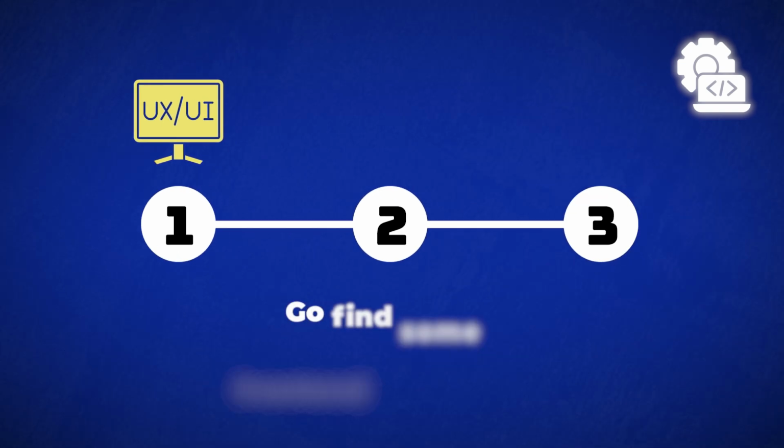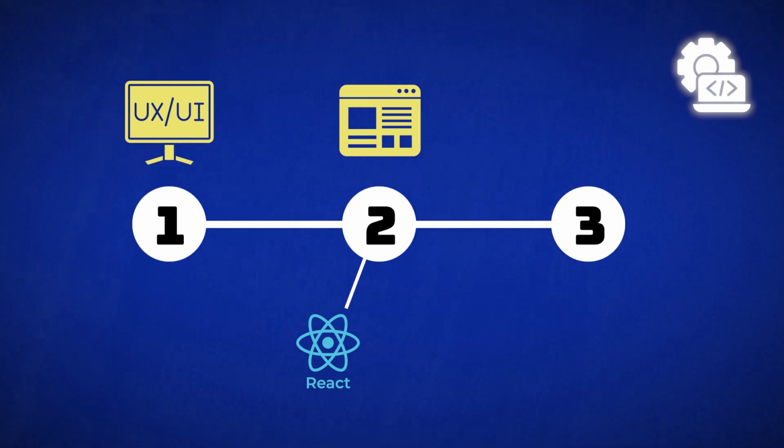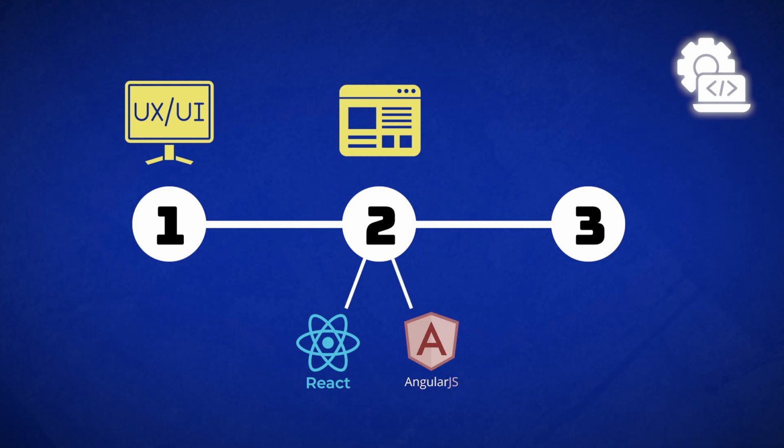Once you come up with that thing that you actually like, you then need to find some front-end developers. Now, you can use multiple different technologies for this. We use React.js, but there's also Angular, and a lot of other technologies. For the most part, you don't really need to know too much about the technologies. You just need to make sure that they build the page exactly the same as the design has been built.